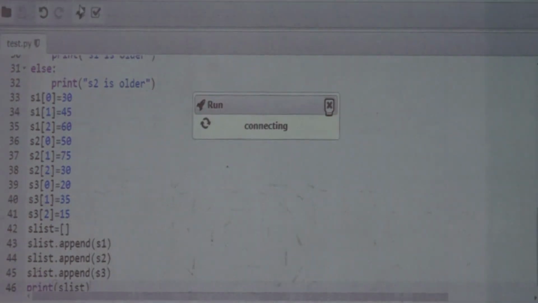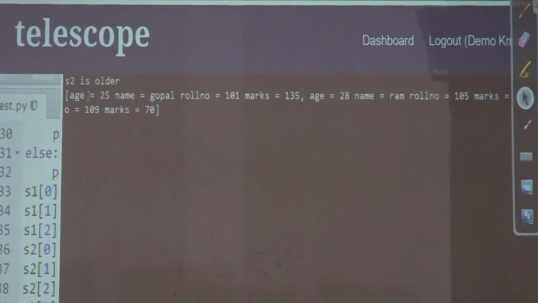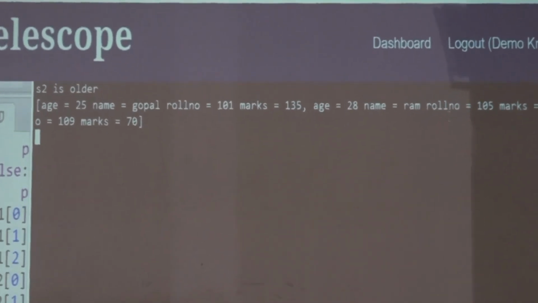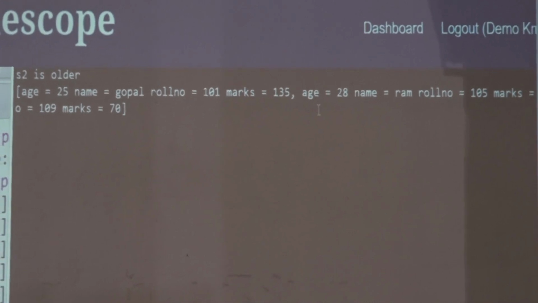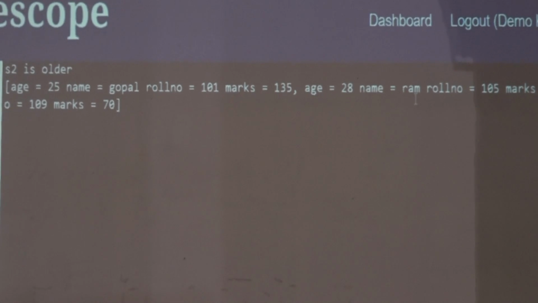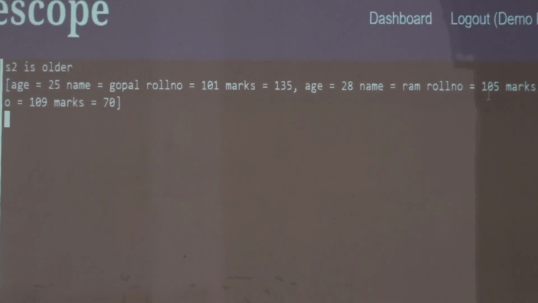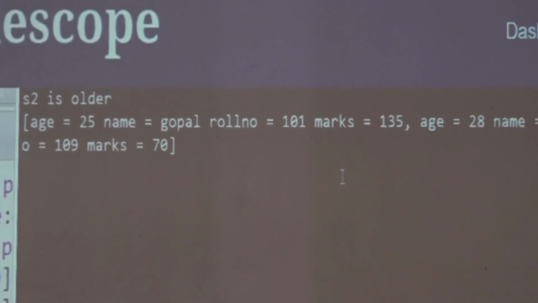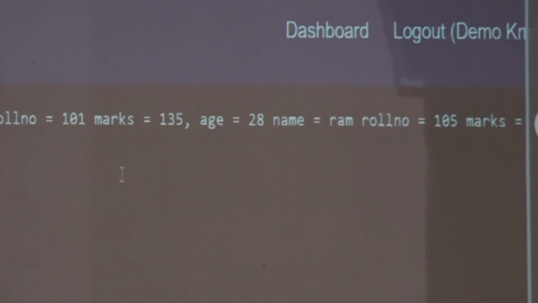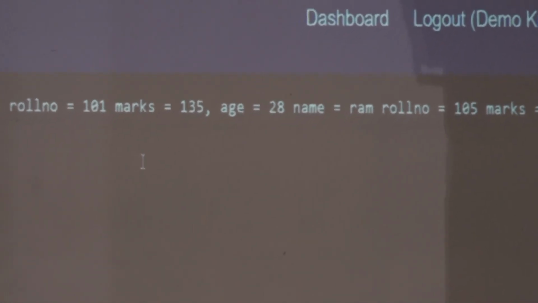Remember? In our REPR method, in the formatted string, we are displaying the sum of the marks. Okay, so let's see what we get when we run it. Now you see the list has been printed for each student. See it's going to each one and printing. So for the first student, age is 25, name is Gopal, roll number is 101, marks are 135. Then second student, age is whatever. So on each of the students, it has used our REPR method, because that is the printing method. Printing each element of the list means it has to use that REPR method, representation method. REPR stands for representation, and it has called it. Are all of you with me so far?